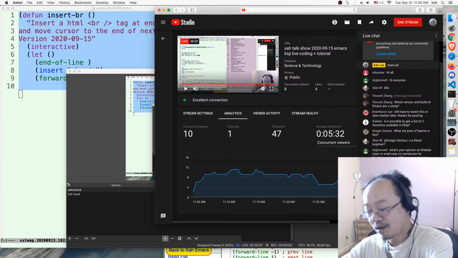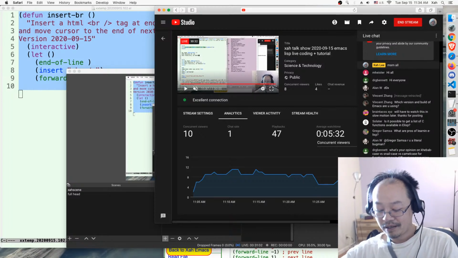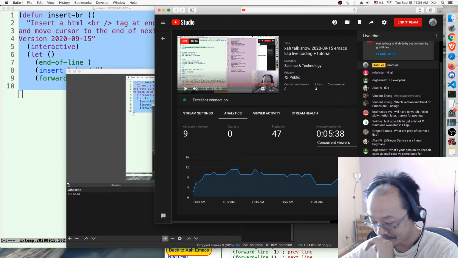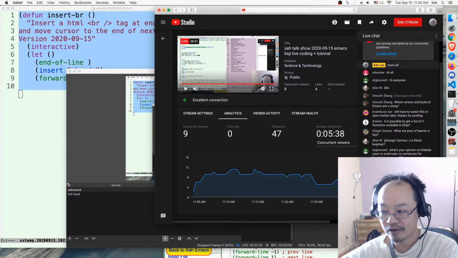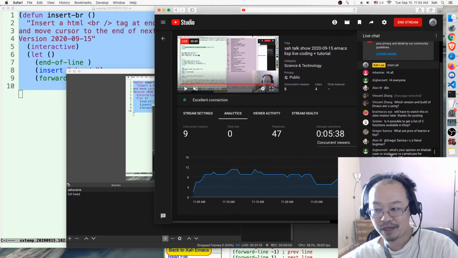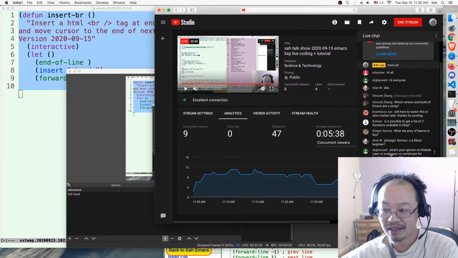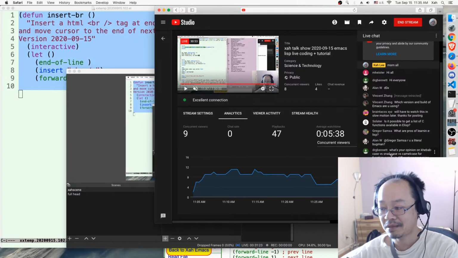Emacs Lisp is a bit slow. It's like 5 times slower than Python, Ruby, Perl, JavaScript. But it's actually the best language for text processing, small time text processing. We are not talking about processing 1 million text documents like at Google; then Emacs Lisp is not good.